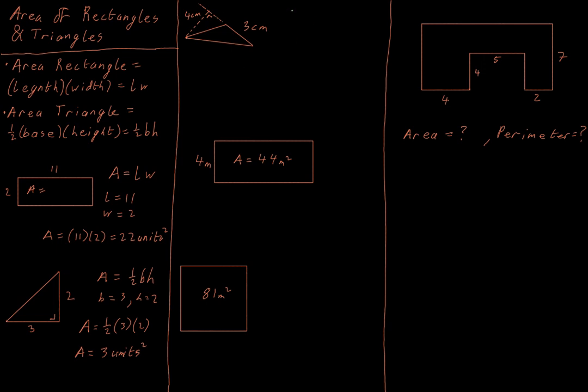So this is where our triangle formula is a little bit more subtle than it might immediately appear. I recognize I've got a triangle, so I'm going to write down my formula for that. And then I have to pick my base and my height. The base must be one of the sides of the triangle, and I've only got one of them, so it has to be 3. The height is going to be the distance from this baseline perpendicularly up, or at right angles up, to the furthest away corner of the triangle, which is 4 centimeters as I'm given it here. So the height is going to be 4 centimeters.